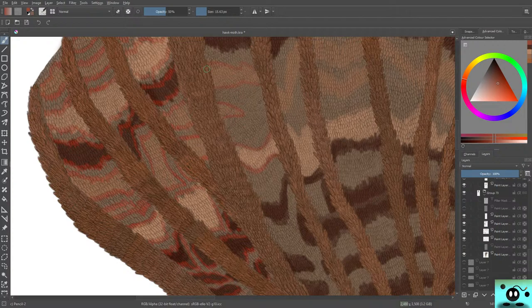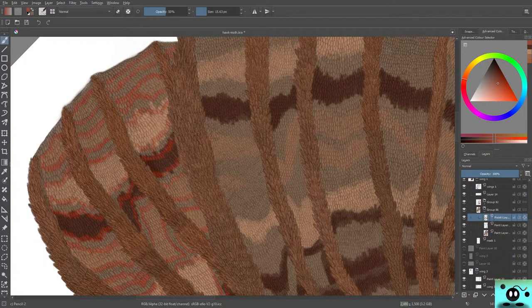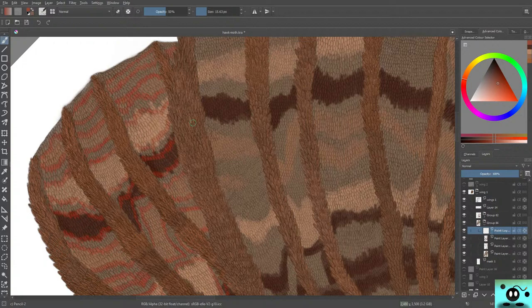Oh man. Oh! Totally forgot. Not supposed to do this just yet. Woo! I did not touch it. Good. Next layer. Almost got baited.